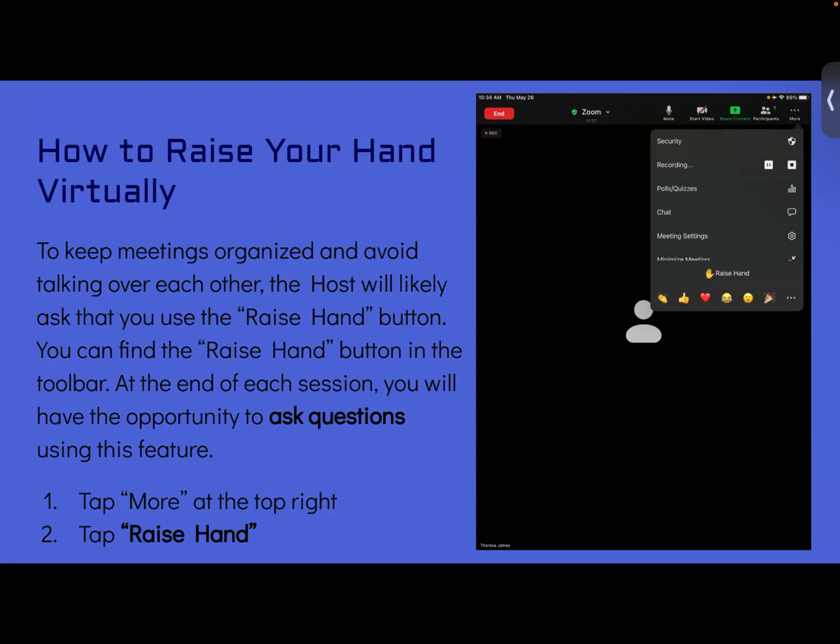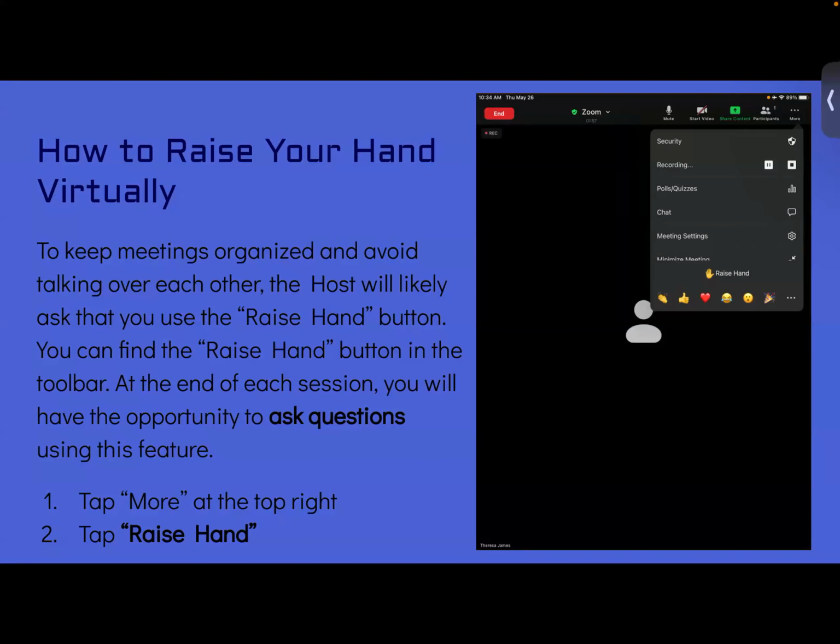I want everyone to lower their hands in Zoom. You hit lower at the bottom. Very simple. It will say your hand is raised, and then it says lower. So once we're done answering your question or the presenter is done, you can lower your hand so the next person can go. That way we're all able to get our questions answered. So again, you hit lower at the bottom. Make sure you lower your hand, okay? But if you have a question or if you'd like to volunteer or respond when we ask, then please raise your hand.